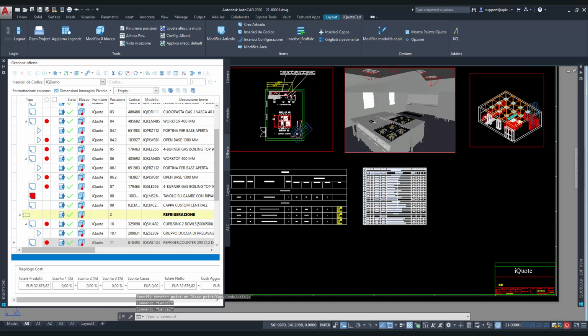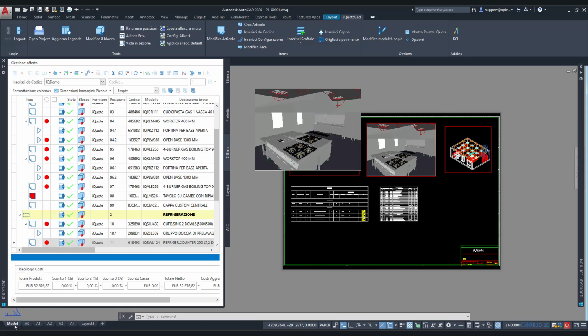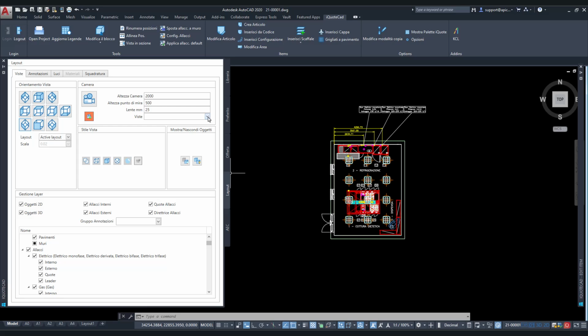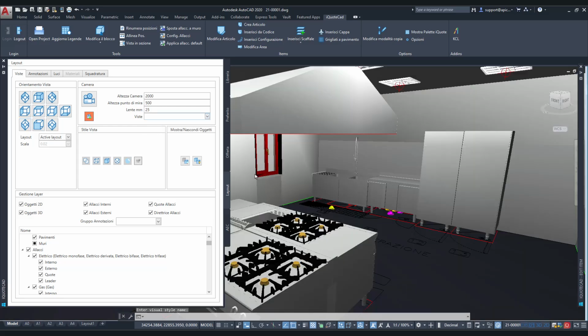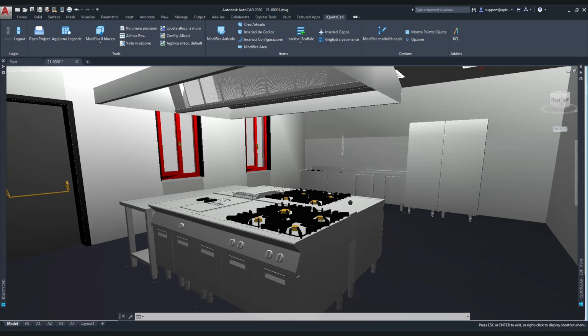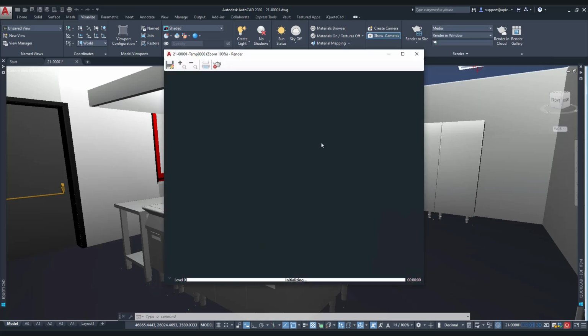Now, let's return to our offer, but before doing so, I'd like to go back to the modeling environment and render the scene we created. Let's go back to our camera view, and once I've decided the angle I want, I'll launch the rendering command. Since this takes some time, let's continue by looking at the offer part, and we will return to view the finished render later. We choose the rendering quality, a medium quality with HD resolution, and start the render.